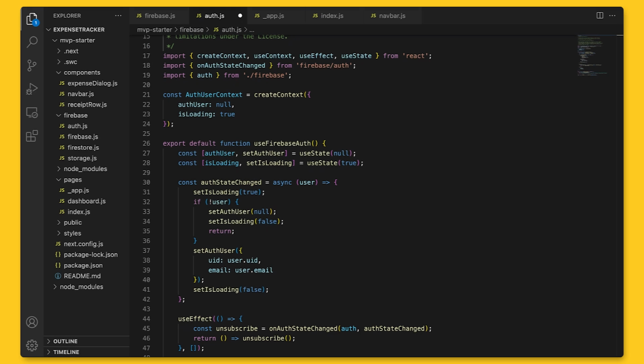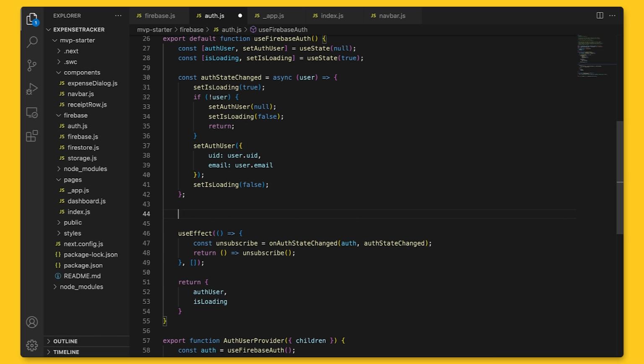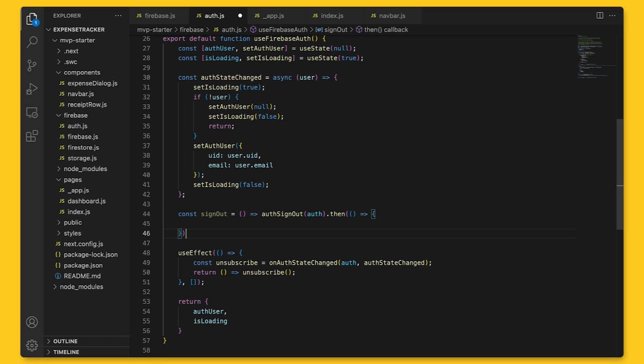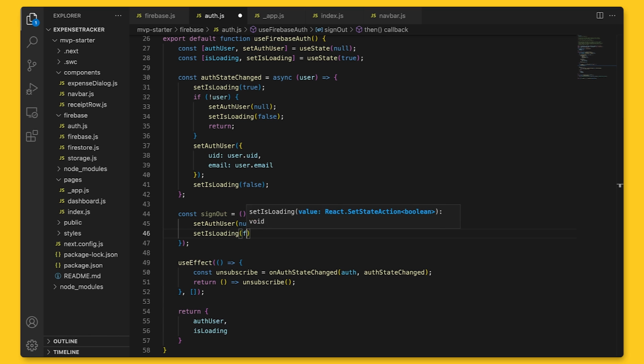Next, we'll want to put some functionality into the logout button, which we already saw isn't doing anything right now on the UI. We want to sign out, which is actually a function provided by Firebase Authentication. Well, we could call it here on this logout button. We'll also actually want to clean up our context when sign out is called. So we're going to go back to our useFirebaseAuth function in auth.js to add this. We'll create a function signOut, and when that gets called, we'll call the signOut function provided by Firebase Authentication. After that's successful, we need to reset authUser back to null since there's no longer a user, and also set the loading state back to false. We'll also return this as part of useFirebaseAuth.